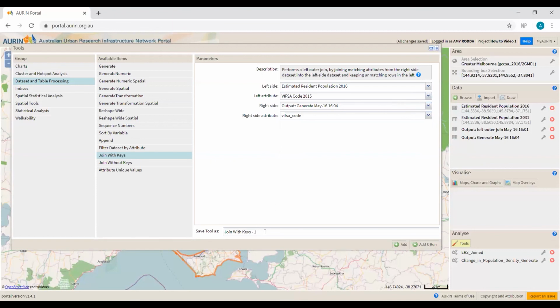Then we are going to give this tool a name. And then we are going to click Add and Run to process this tool.